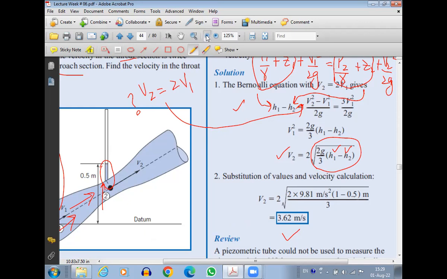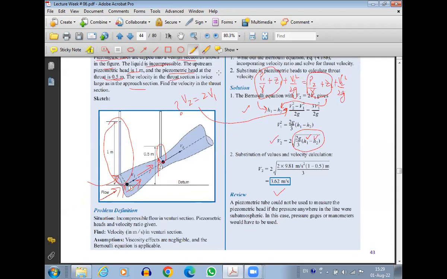So this was just a simple explanation of Bernoulli's equation. Obviously, when we are applying the Bernoulli equation, we are ignoring the fact that the fluid flowing through the Venturi meter is bounded by boundaries, and at the boundary there will be viscous effects. We are ignoring those viscous effects because we cannot apply the Bernoulli equation to a viscous flow. So the velocity we calculate from the Bernoulli equation will not be 100% accurate. There will be some inaccuracy because the real flow will be viscous. We can apply it only to inviscid flows. But still, to a great extent, this is a correct estimation, considering the assumption that it is an inviscid flow. So this was the solution to the problem.